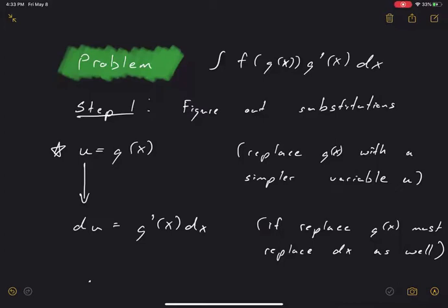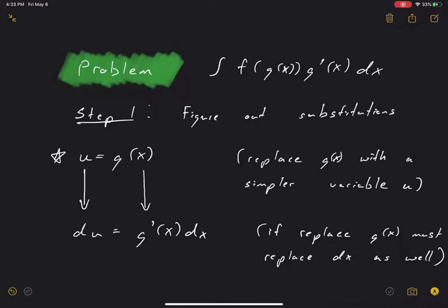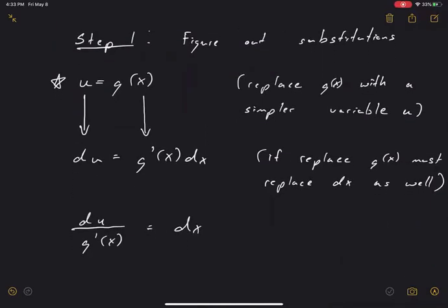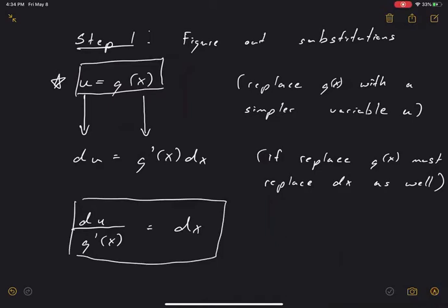Then I'm going to differentiate this right side as well. So what does this right side become? Since I have this function of x, its derivative would be g prime of x, and then I'm going to tack that dx onto the end. And now I'm going to solve for dx. I want to get dx by itself. So how do I do that? I just divide both sides by g prime of x. So I see that if I do the substitution u equals g of x, that gives me this substitution for dx: dx is going to be equal to du over g prime of x. So figuring all this stuff out is my first step.